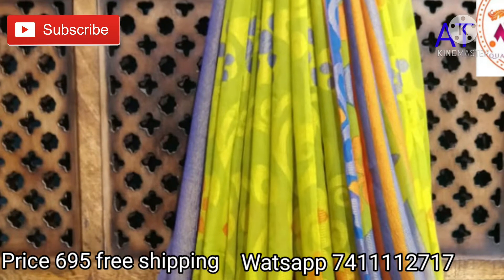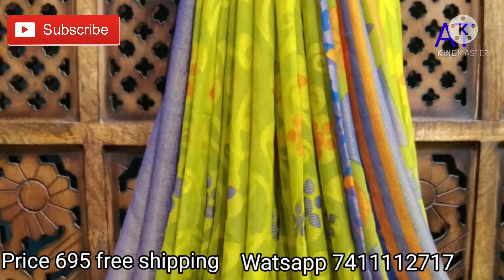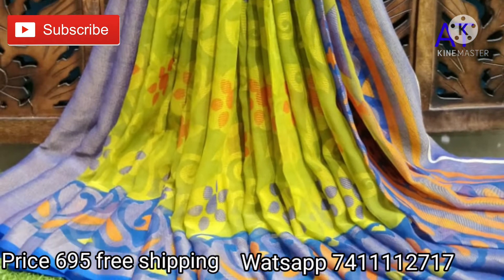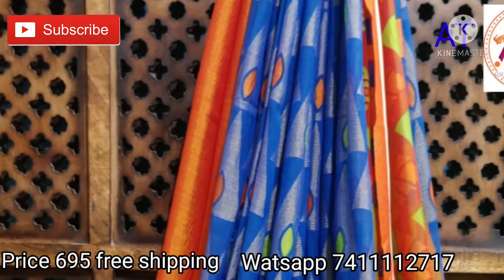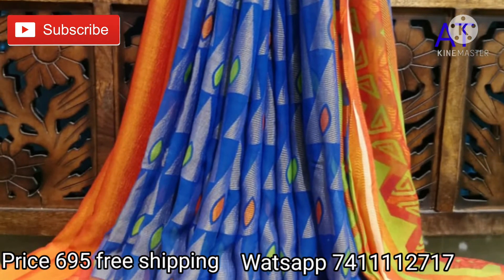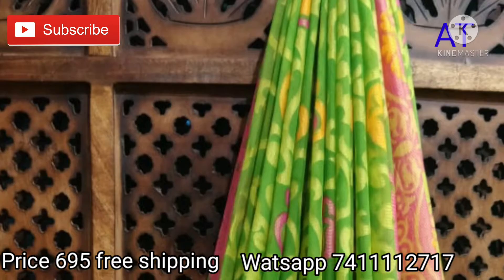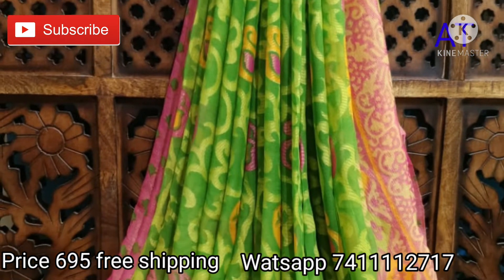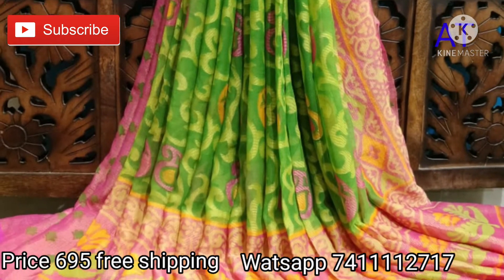One more elegant color is lime green with dark blue color combinations, with a beautiful floral print and matching blouse piece. Next pretty color combination is blue with orange — a geometrical pattern with a plain blouse piece. Next lovely color is green with pink color combinations, a beautiful sari with matching blouse piece and exclusive pallu.